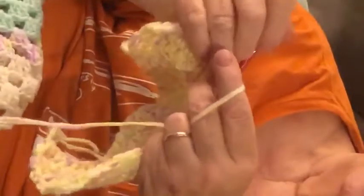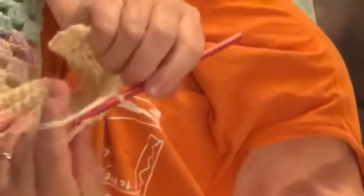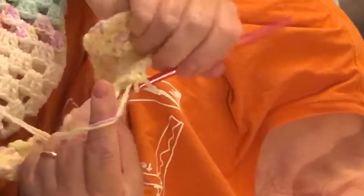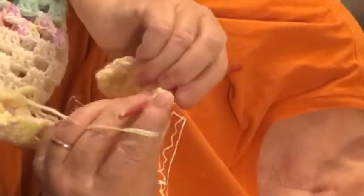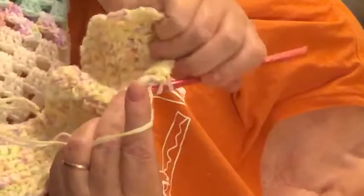Okay, and I'm going to keep going till the end. And then I'll meet up with you at the end. So let me do a couple more. Joanna will stop this. I'm going to explain it one more time. Double crochet, you put a loop over the edge, you go through your chain, pull up, you'll have three. Go through two, go through two more, and you've just done a double crochet.